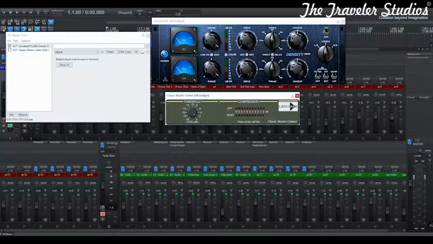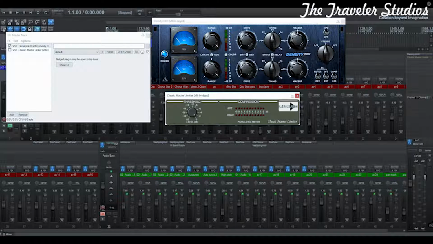What does the limiter do? If you see, there's a label given over here: 0, -2, -4, -6. It creates a peak level shelf. You can see how much the sound is crossing the peak. This limiter creates a shelf, so no matter how much more you increase the sound, it would just cut it off at the shelf, which will not have any clipping or disturbance.